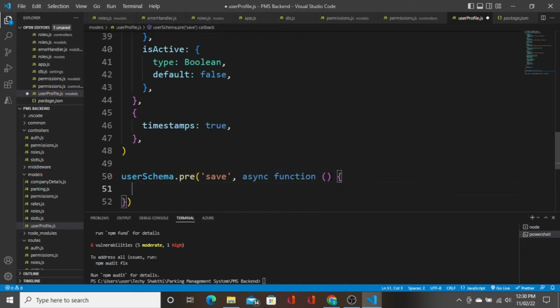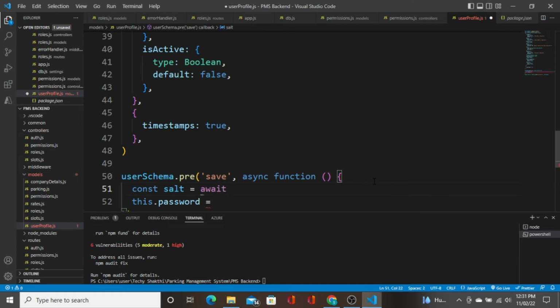Inside this function, I'm going to do a small business logic. As I already showed you, const salt equals await.